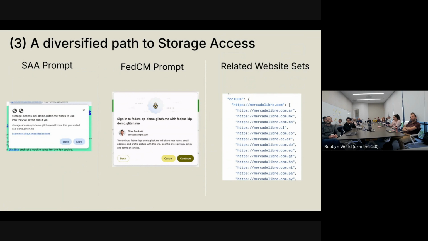The third thing that we do is we have related website sets. And this allows site developers to convey to the browser, this is the set of sites that want to be able to share storage, and I can guarantee to you that the access will not go outside of that set. So Chrome uses this to have a browser validated way of confining how the information is traveling in the browser.